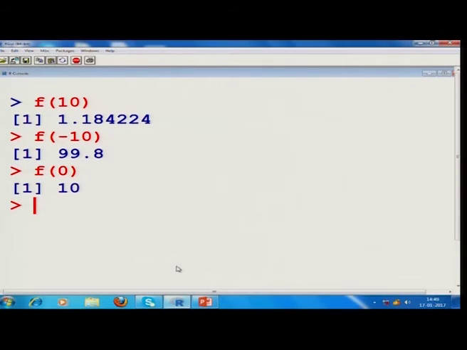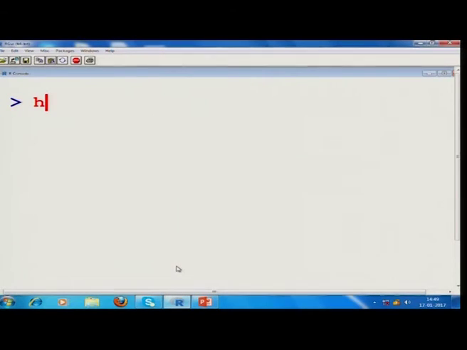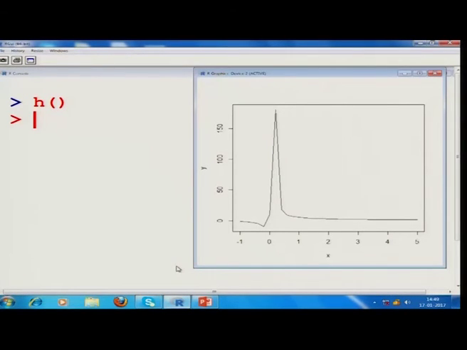And similarly, if you want to plot the function h, there is no input variable, I simply have to call h with arguments. You can see I get this type of graphic. So, this means the h function has already computed the function f of x for the given values of x in a sequence, and based on that it creates this graphic for the function f of x.